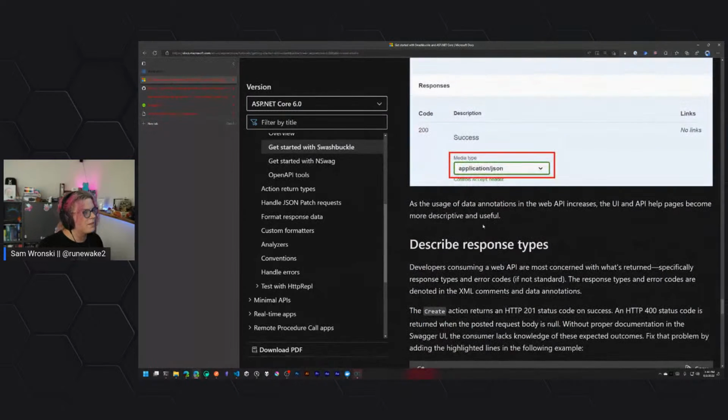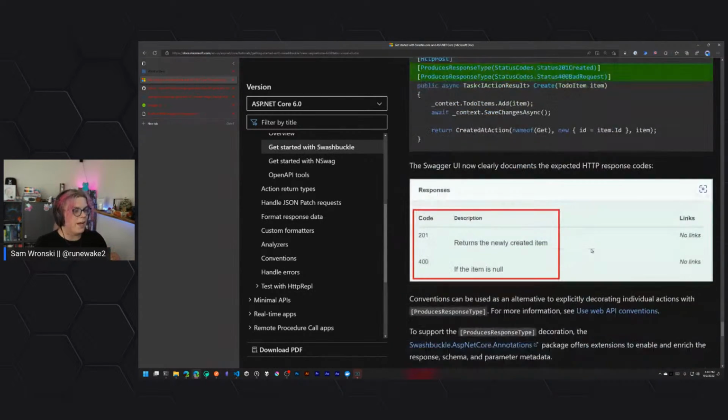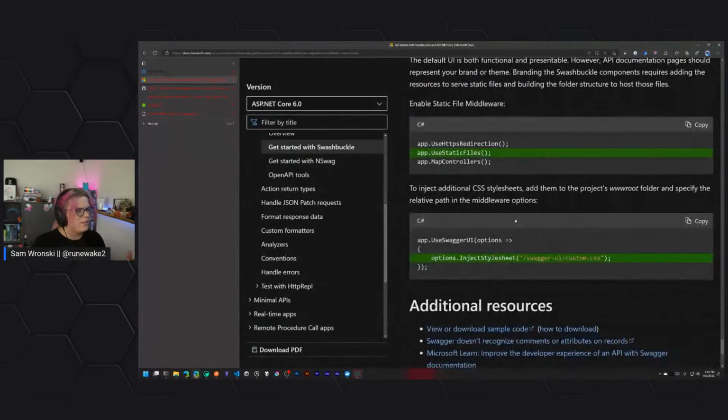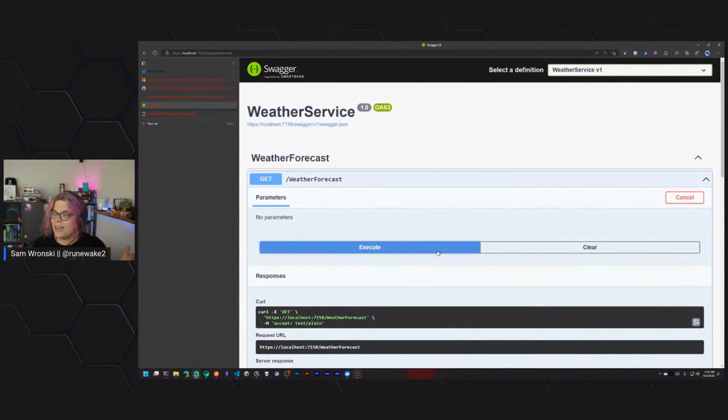So let's see what else. There's also some response codes that are being sent back, so you can actually define what those are. And what else? This is the customizing UI stuff that I briefly talked about. You can just provide a custom CSS file to change this UI so it looks a little bit less like this. If you're trying to send out a developer portal or something like that, that's a way for you to do it.